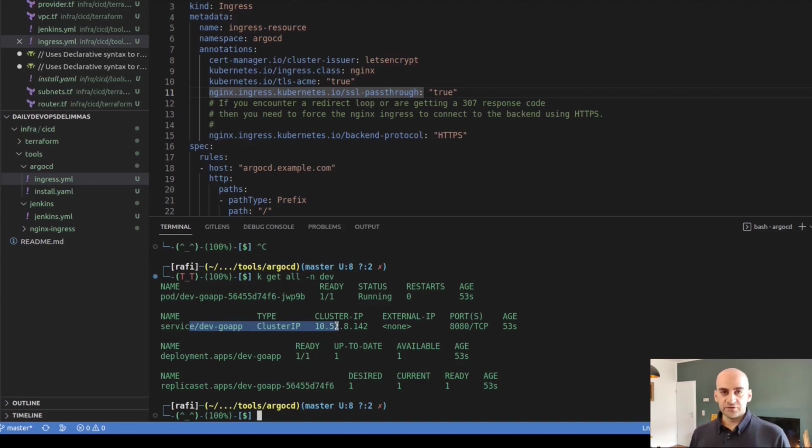For the last time, for testing the CI/CD pipeline we just developed from 0 to 100, let's change the code in the source repository one more time and check that the pipeline is triggered, and then changes the code, updates the image tag, creates the Docker image, pushes it to the registry, and then ArgoCD is responsible to deploy it inside our cluster. Let's see. Going back to the web browser one more time.